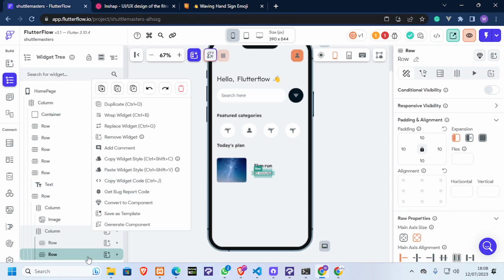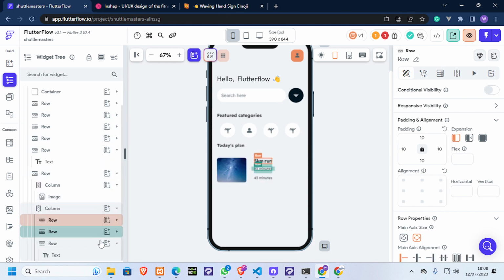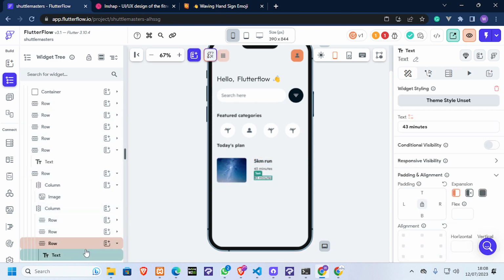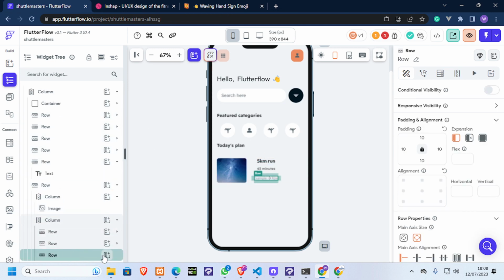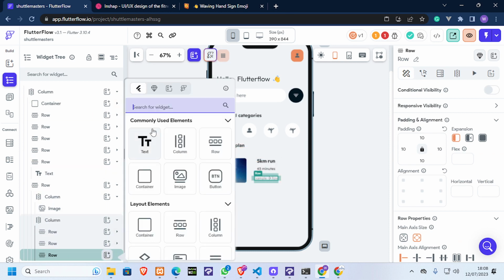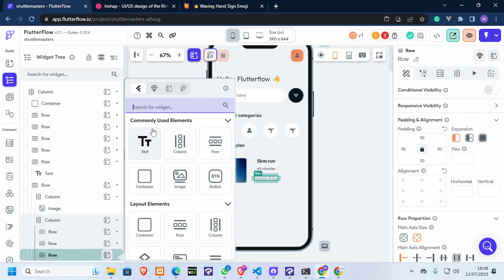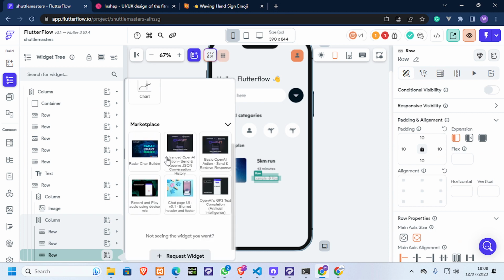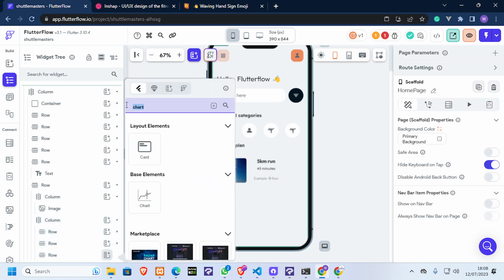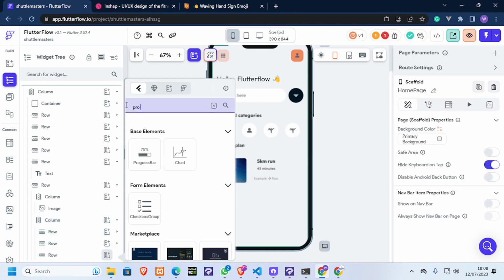Let's do a duplicate of this duplicate. And I think we can do a range. I was trying to, what do you call it? Progress is a progress bar.